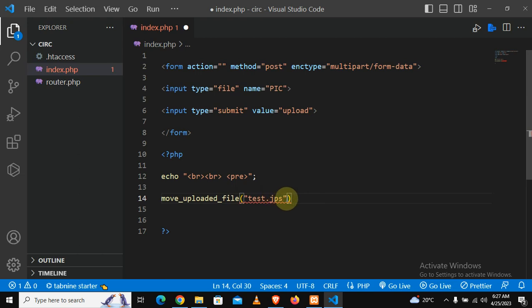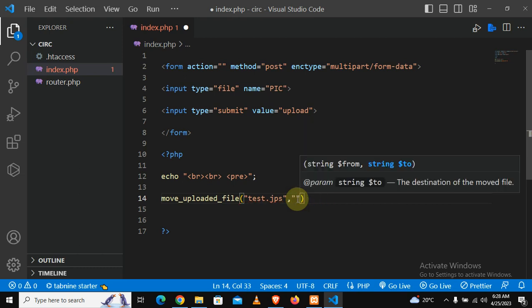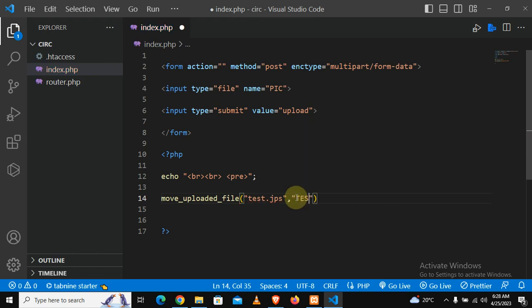Okay, let's see what's the next one. The destination to move the file to a new location. Okay, it's fine. Now I understand this. So this is test.jpeg, and this one is where the file is coming from.